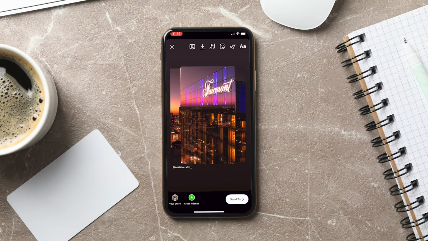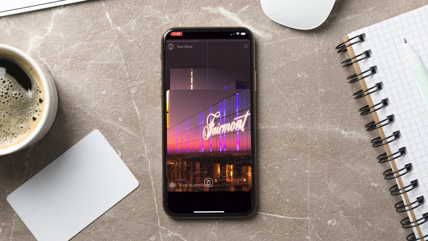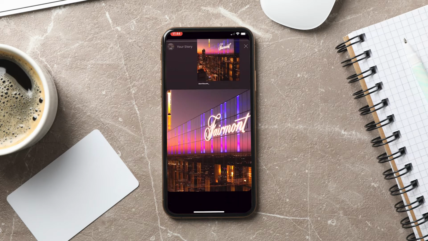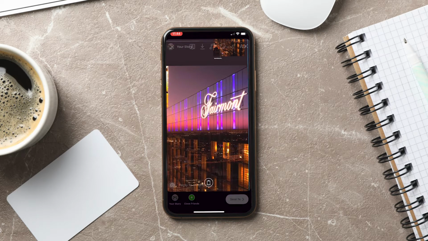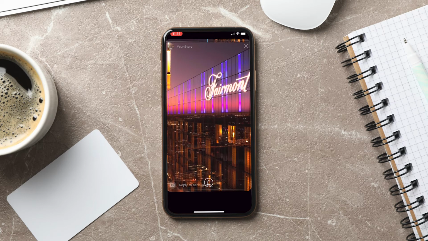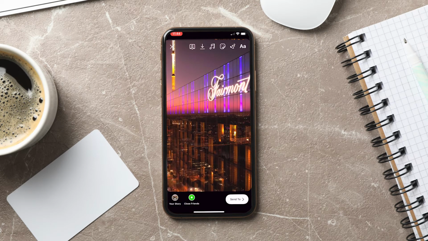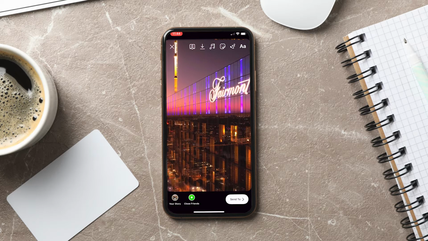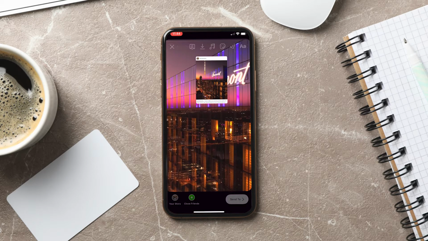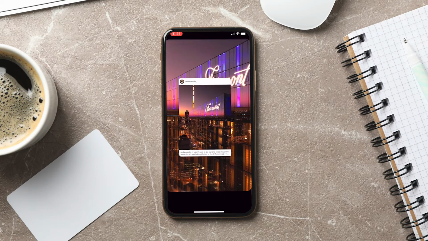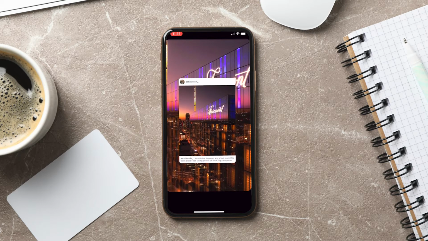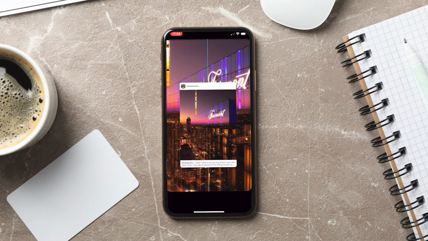Now the hard part is getting this to kind of be over it. So what I like to do is I'll put the post all the way to the top where you can barely see it, and then I'll highlight this and zoom it in all the way, and then I try to find, oh boom, first try. So then you just tap at the very top until you get your selection on your post.